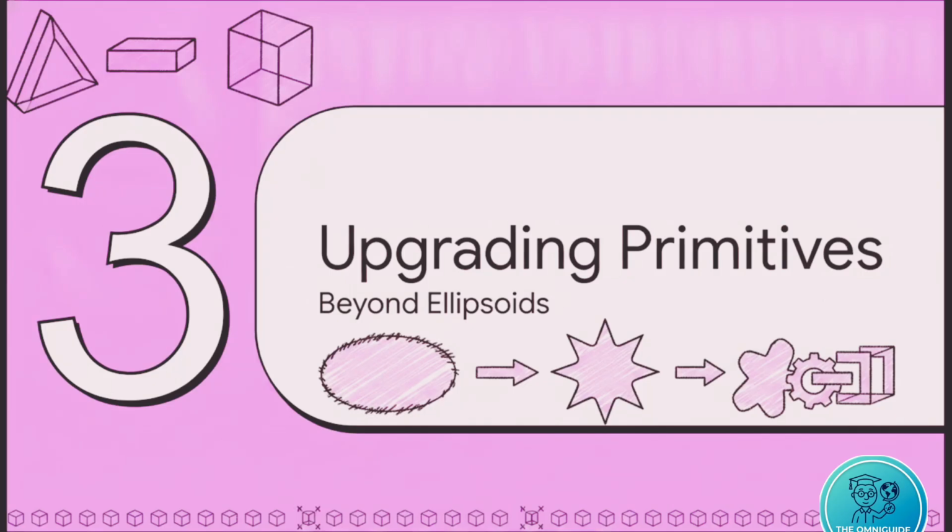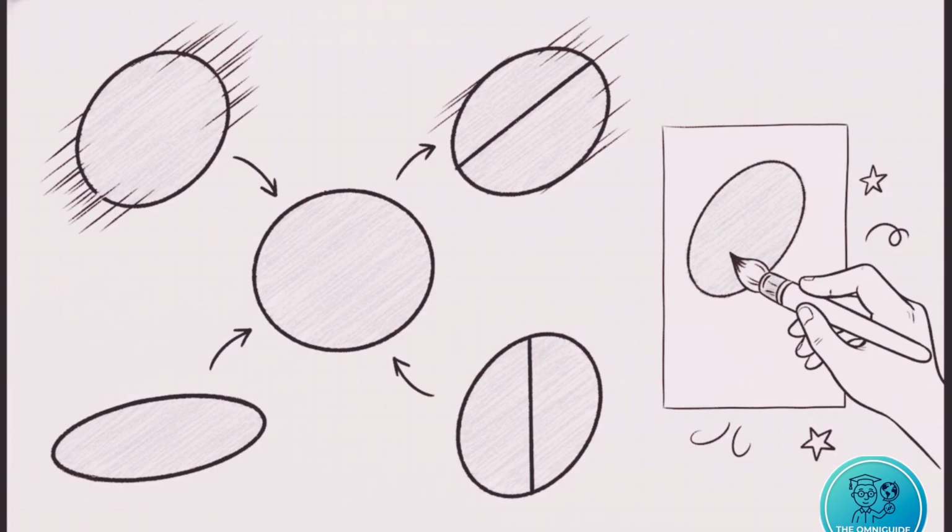Moving on to Section 3, upgrading the primitives, moving beyond ellipsoids. As amazing as those standard fuzzy paintballs are, what if a basic elliptical shape just isn't the right fit for, say, a razor-sharp edge or a perfectly flat wall? Well, researchers have built some absolutely wild aftermarket mods for these primitives. Standard Gaussians are beautifully symmetric, sure, but the real world isn't. So we get the skew Gaussian, which adds directional asymmetry to perfectly fit slanted, complex surfaces.